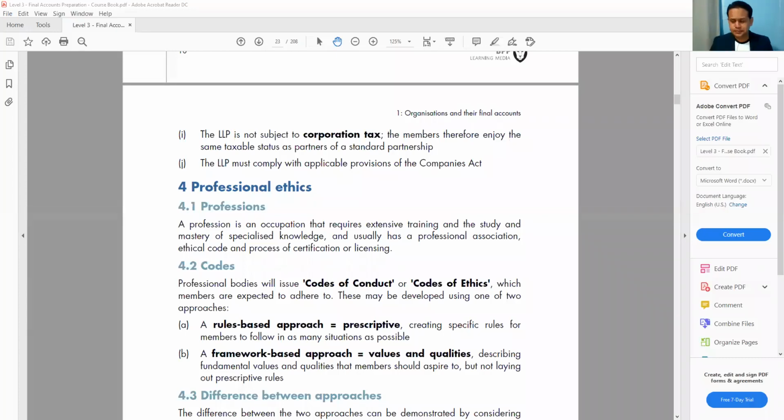For example, one of the clients came to you and said, I need a very big loan from the bank, and you advise him, okay, in the first year we're going to show a lot of profit in the accounts, so that the bank will give you the loan. This is unethical. Or if someone comes to you and says, I want to pay less tax for the first year, and maybe next year I'll do the business, I'm not sure, but for the first year, can you make me pay less tax?